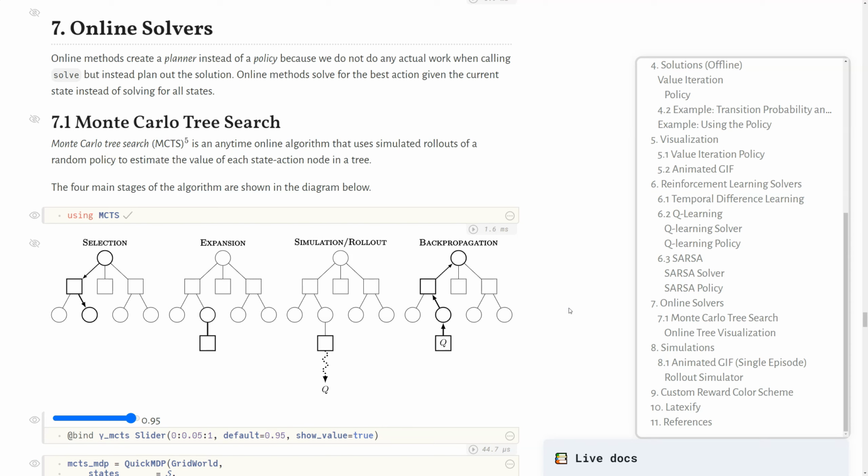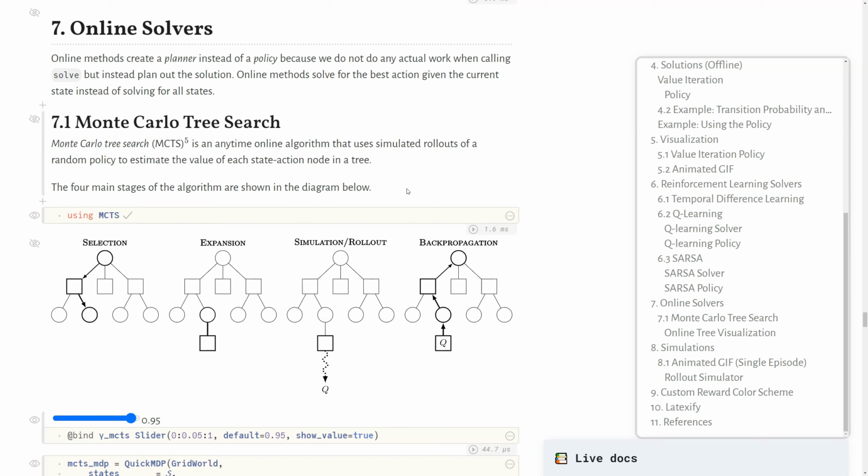So in the online setting, we're just given one state, our current state, and we want to say what's the next action to take. Usually this means it's going to run some computation and spit back some action for you to take. In this case, we are introducing the Monte Carlo tree search algorithm through the MCTS package.